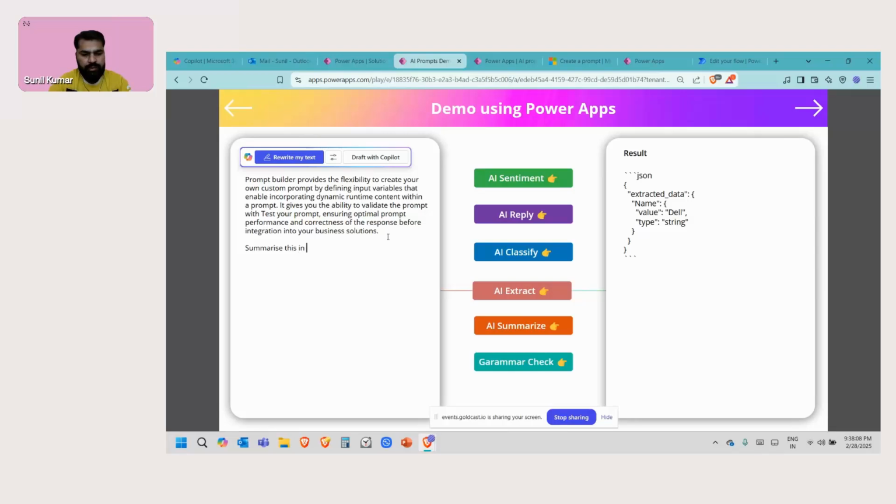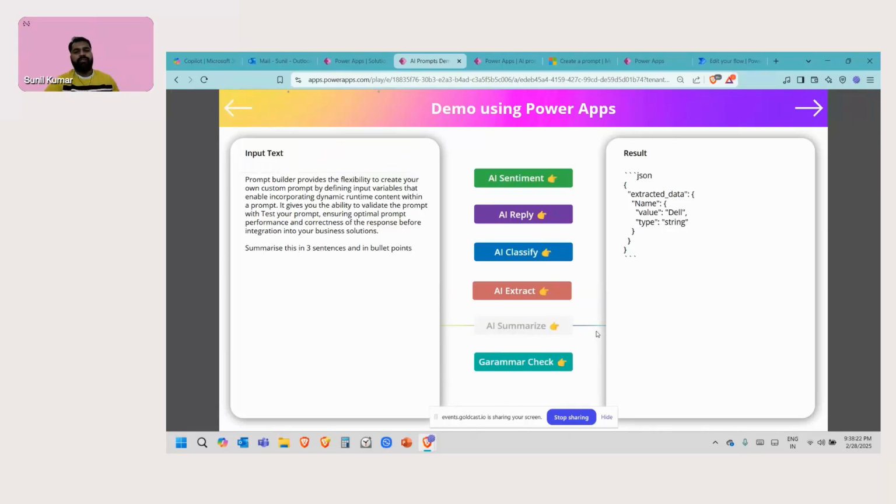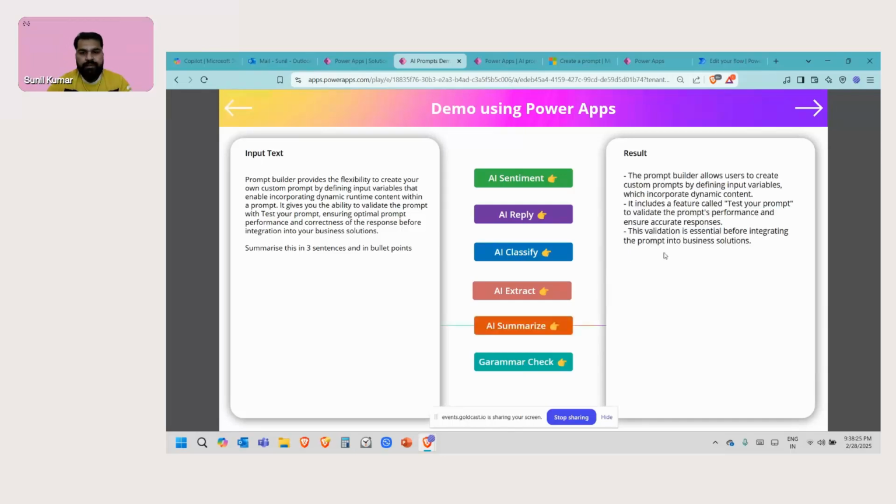Summarize this in 3 sentences and in bullet points. Okay, so this is the instruction which I have given here. I'm clicking on AI summarize. Let's see. So it has done it in 3 sentences. It has also given it to me in bullets. So this is how we can provide some instructions as well to our prompts, to our input text.